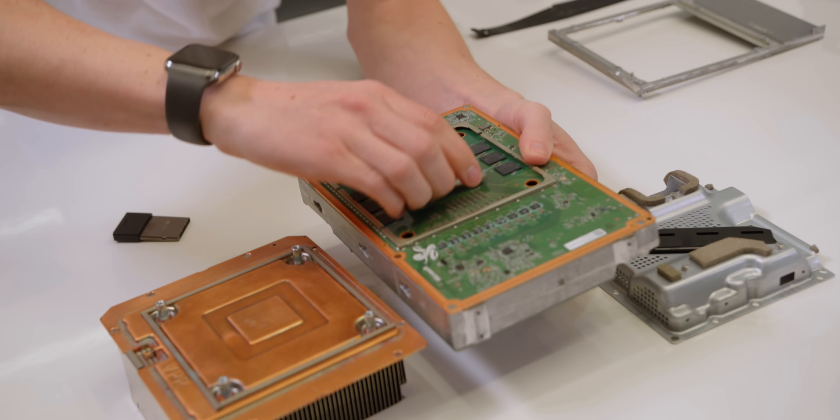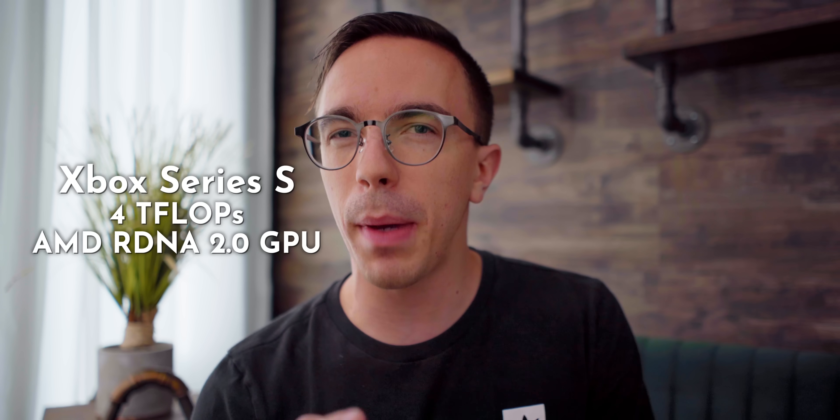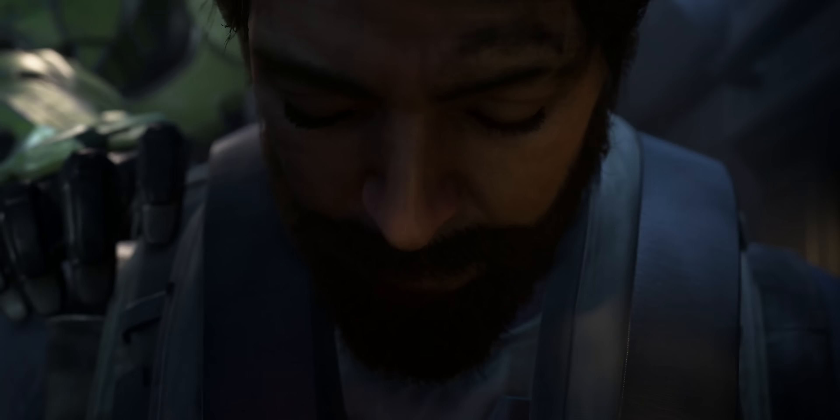This console is focused at 1080p and maybe a little bit of 1440p gaming, whereas the Series X, if you want to pay another $200 for it, will give you that full fat 4K experience with a lot of games running at 120 FPS. The spec right now seems to indicate we'll be looking at about a four teraflop GPU on the Series S compared to 12 teraflops on the Series X. However, these aren't quite apples to apples compared to something like the Xbox One X, which famously had a six teraflop GPU.